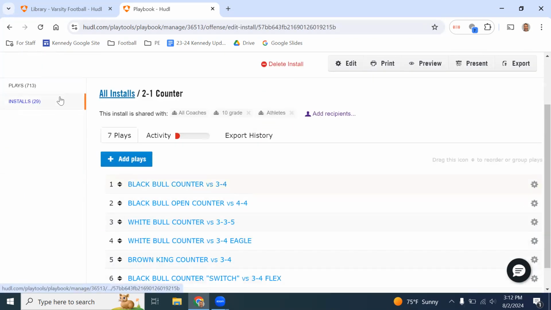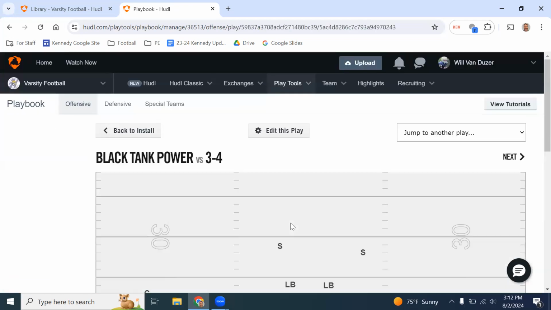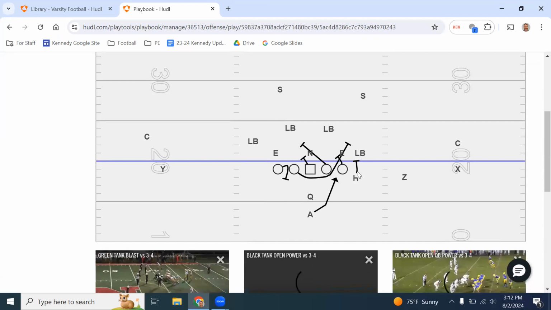Power is the same thing. So we'll go to power here. But the only difference is now the H is kicking out and the guard is leading up and through the hole. The H and the backside guard just switch responsibility. Okay. So this time the H can be on the play side, and the H will now kick out the first guy on or outside the tackle or on or outside the tight end. And then the guard will be skip pulling tight up through the hole and blocking the play side inside backer or the strong safety. Okay.